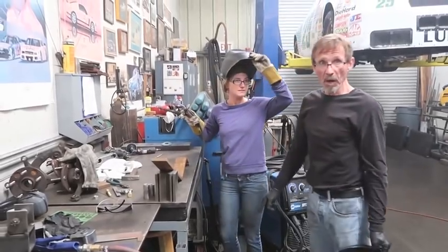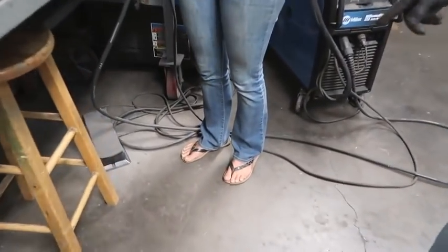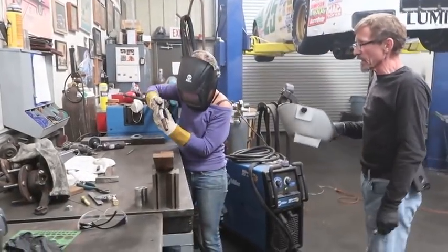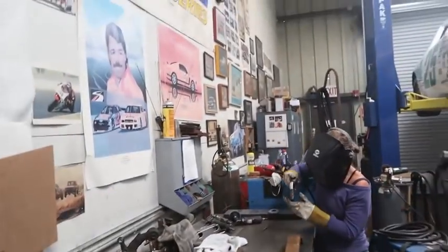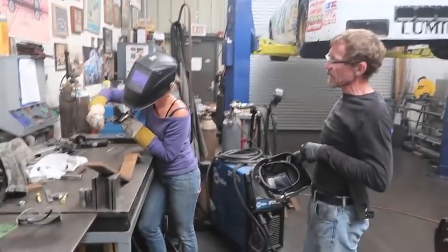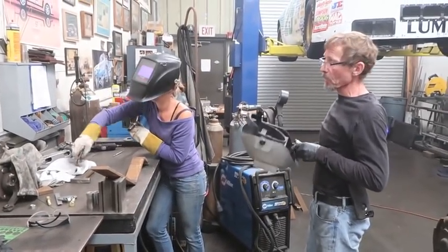Gary, I want to notate the proper footwear she's wearing. She's wearing the proper footwear. For welding? Yeah. Do you practice? Then let me know when you're ready. I've noticed that she takes a lot more time to practice it. That's probably why it comes out better. Yeah, she's got more patience than you and I.